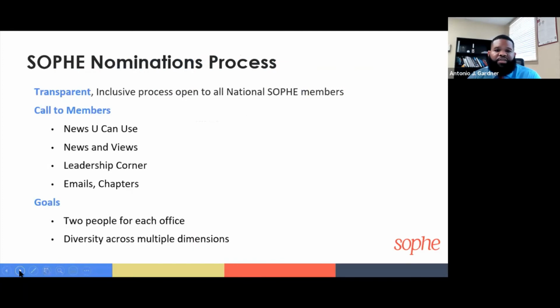For our nominations process, we want to ensure that we have the most transparent and inclusive process possible. This includes making sure that the officers, membership, and prospective officers are well aware of the nominations process, bringing attention to policies and procedures that are in place to select candidates for positions, and ensuring that the proposed nominees are reflective of the membership body in which they will serve.